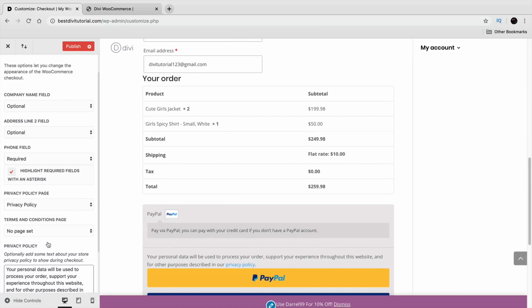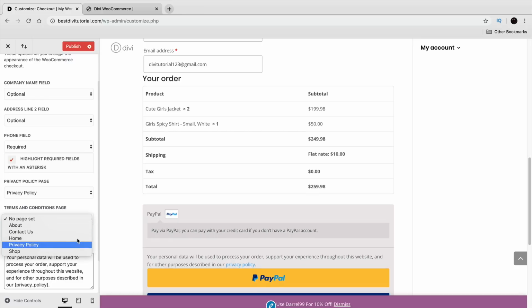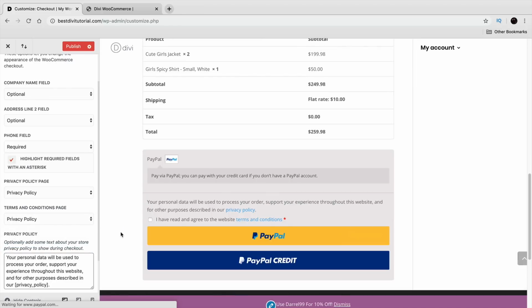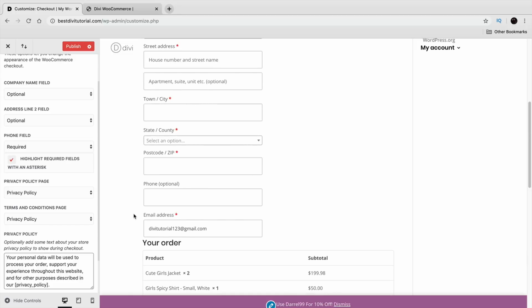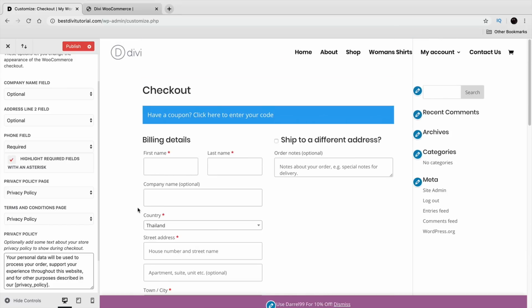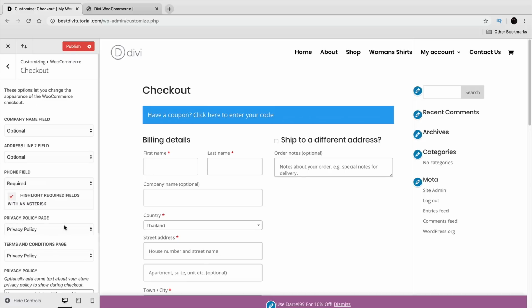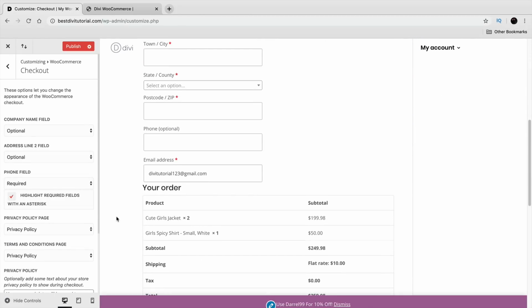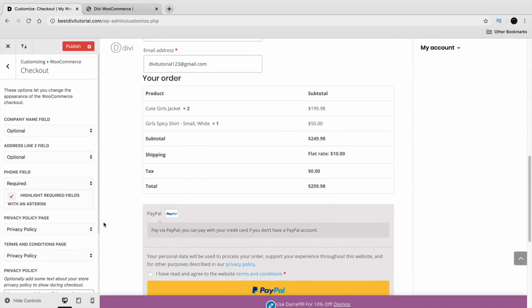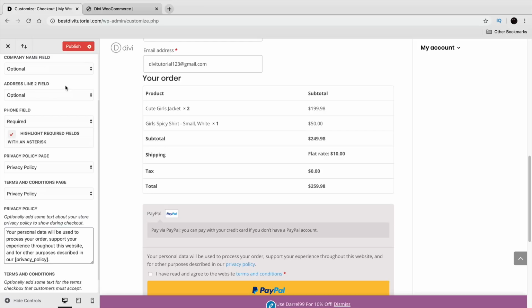So that's just a way how you can assign your privacy policy page and also your terms and conditions as well. With the terms and conditions, customers will actually have to check this in order to purchase the item. And that's good because that'll prevent you from chargebacks, because a lot of people on the internet like to buy stuff and charge it back. If you don't know what chargebacks are, you might be in for a rude awakening, as I've gotten chargebacks on client sites all the time. It's basically where people call their bank and say they don't know who purchased it, and they try to claim fraud, and they try to get your item at the same time. I know, right? Welcome to e-commerce. So that's just an example of how you can set your terms and conditions pages, etc.